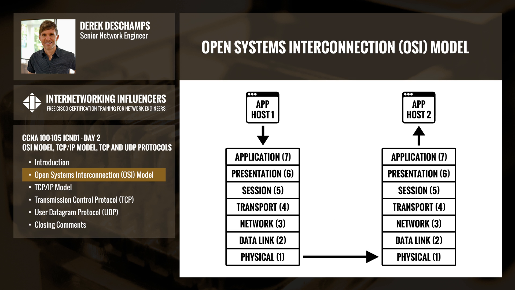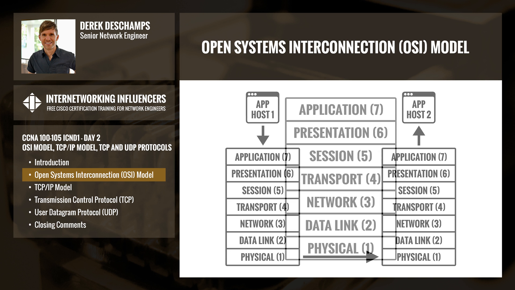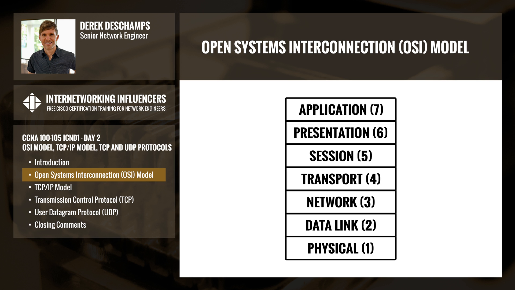In this diagram, if the application on host 1 wants to communicate with the application on host 2, the information leaves the application on host 1 and is passed down the 7 layers of the OSI model on host 1. It then travels back up the 7 layers of the OSI model on host 2, before finally reaching the application on host 2. The different layers help people conceptualize where different network functions exist, to aid them in creating products and programs that can interoperate with other products and programs at different layers.